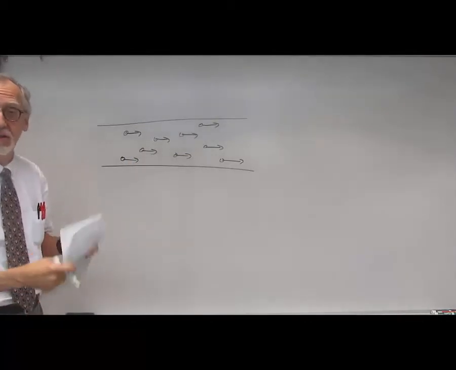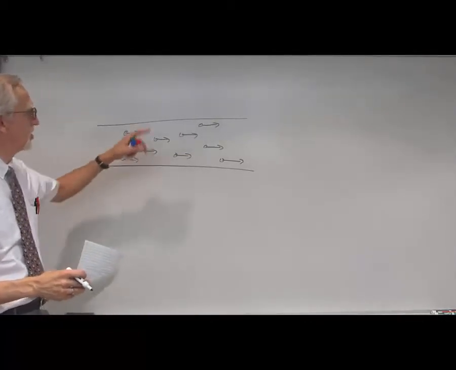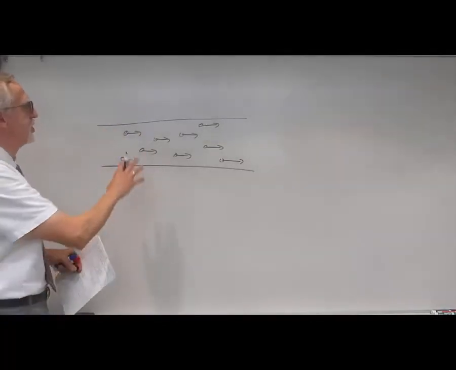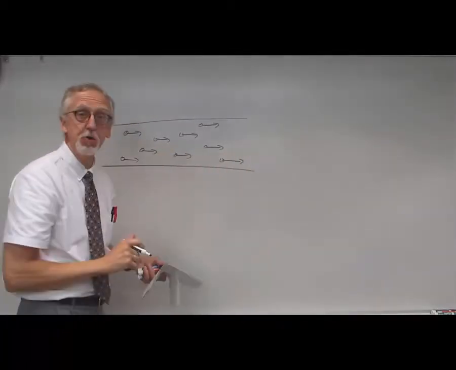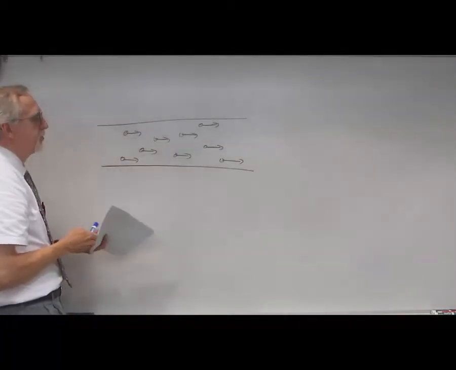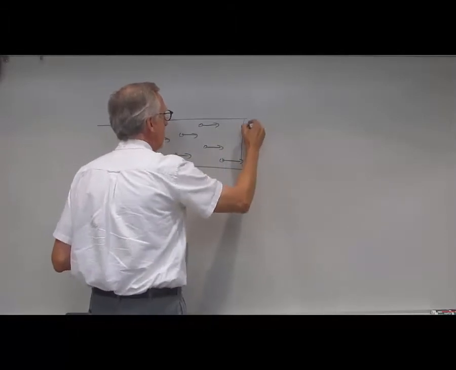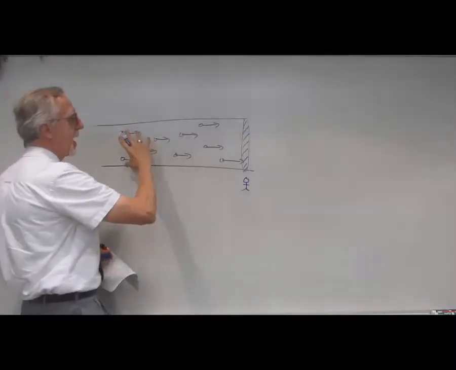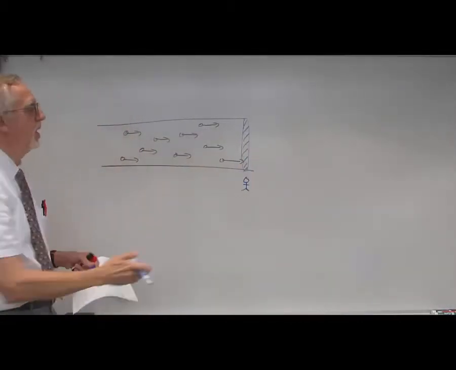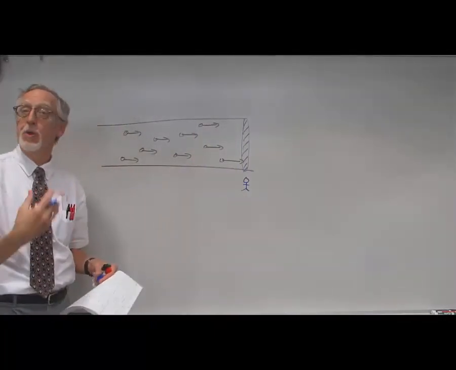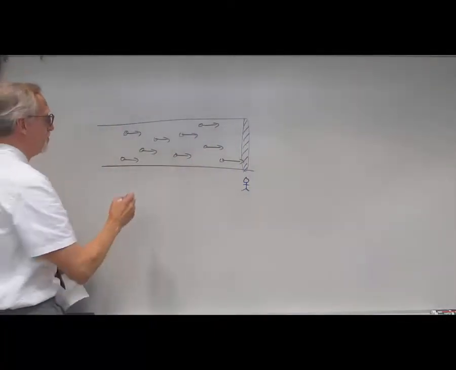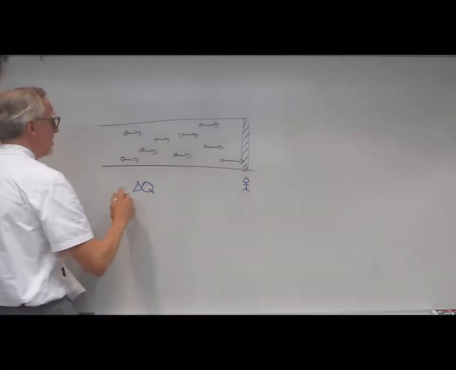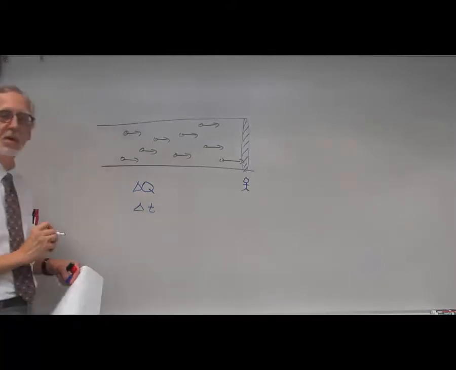Now actually, real current is a lot more complicated than this. These charges are moving around, bumping into other atoms and molecules, things like that. We're not going to worry about that. We're just assuming we've got some charges. These charges are moving through the wire. Now imagine we set up like a little window here, or a little doorway, and we stand here and we watch how much charge passes through this cross section of the wire per time. How much charge per time? So imagine we've got some amount of charge, we'll call it delta Q, that passes in some time delta T.